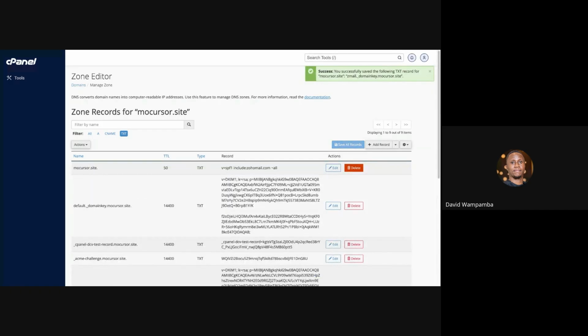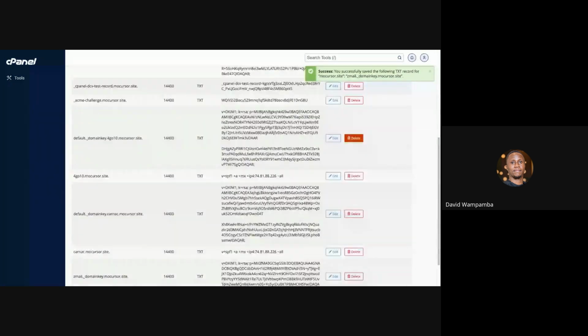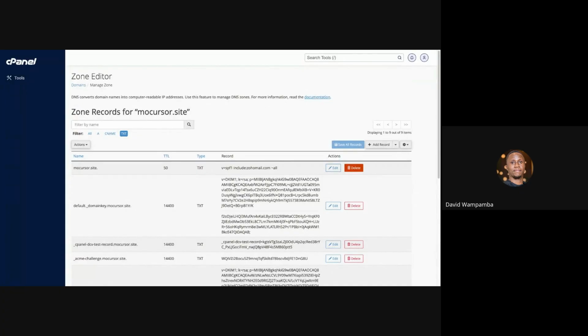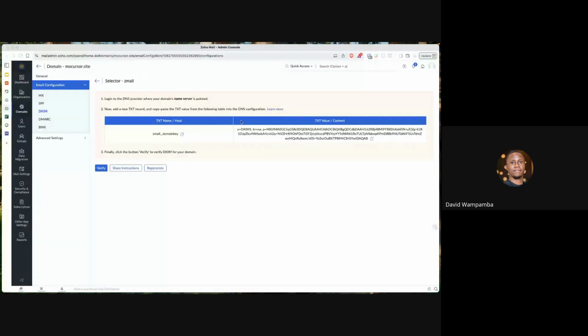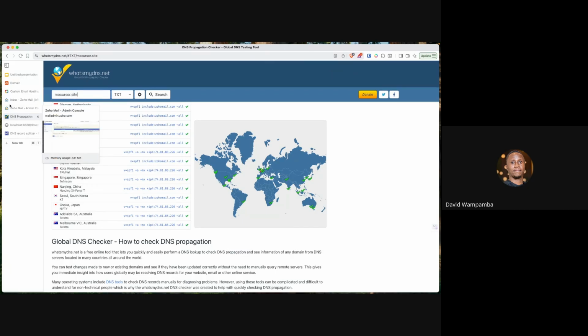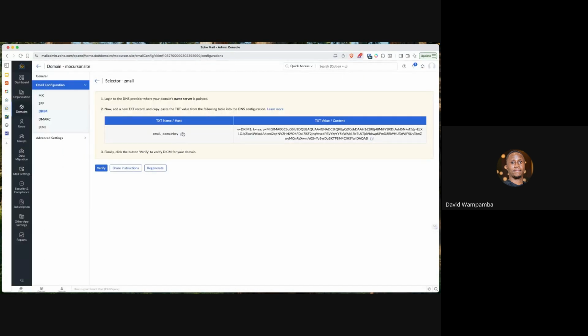So now, because we are checking this domain key, let me resume to share. Let me see. This one won't give us what we want, because this one checks text records that are on mokasa.site. But because domain keys are sensitive and they want them to be faster, they usually tell you to give them a specific name.